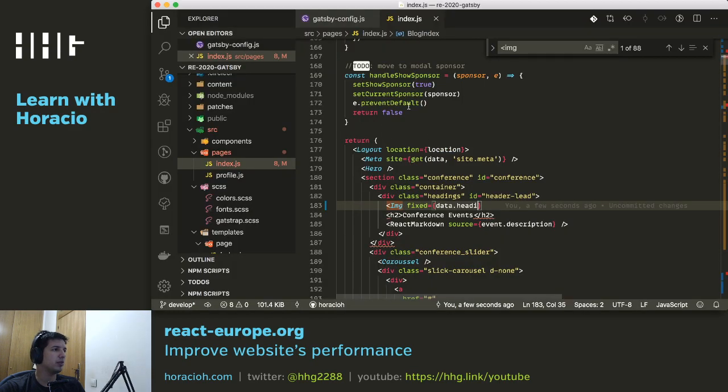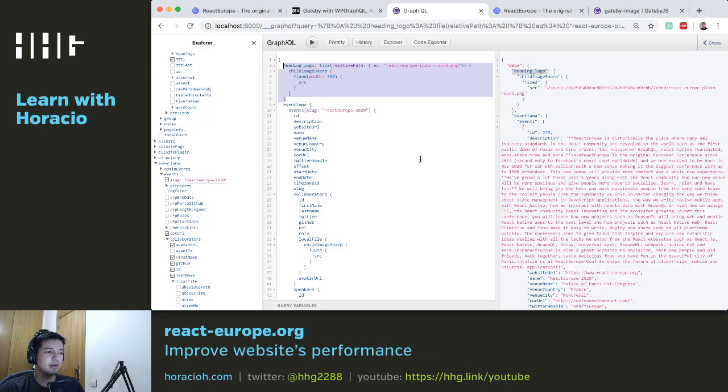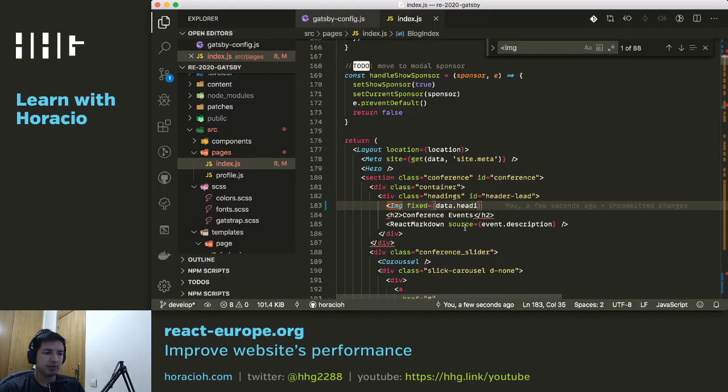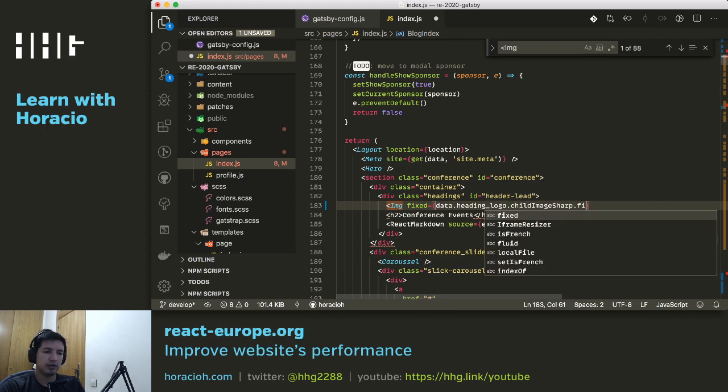Dope logo. Which logo? Nick, in mine or React Europe? So heading logo, child image sharp, fixed, and then that.